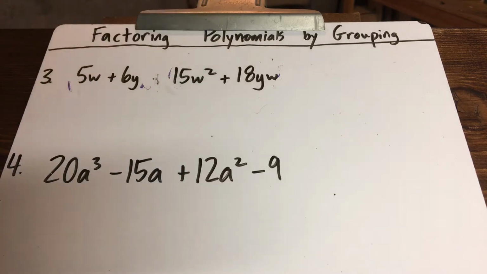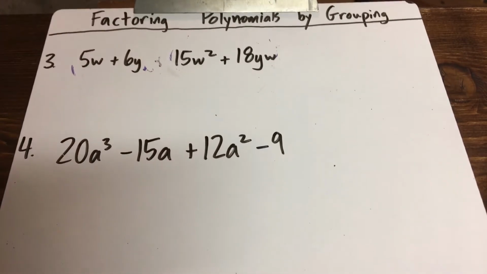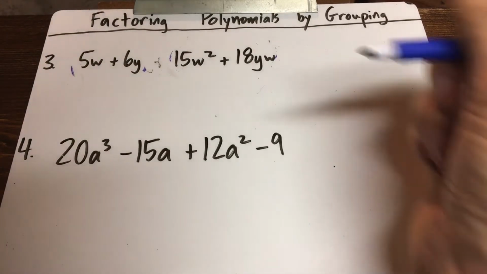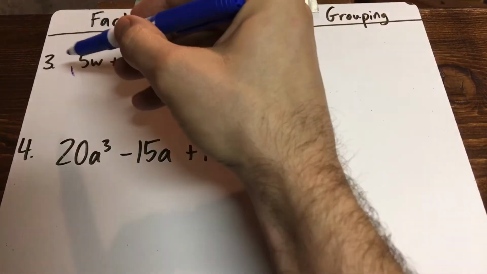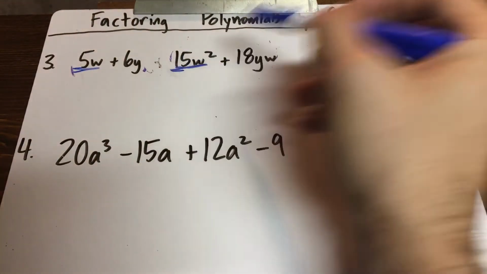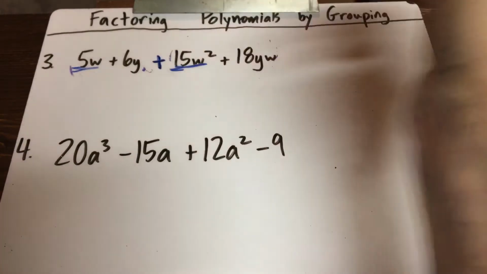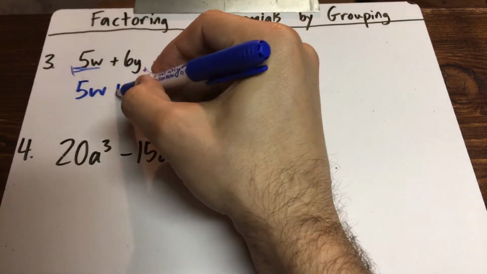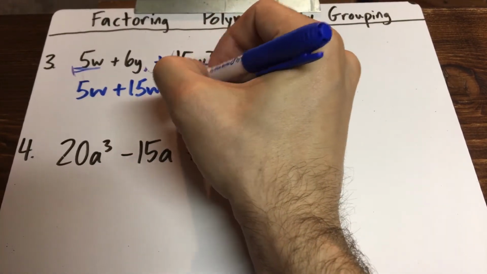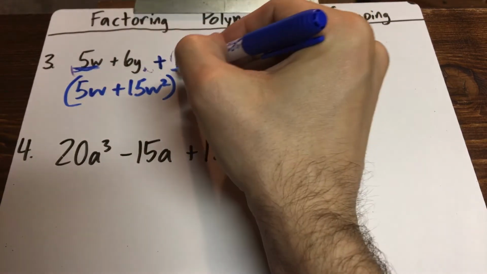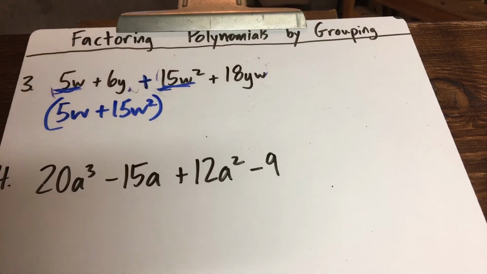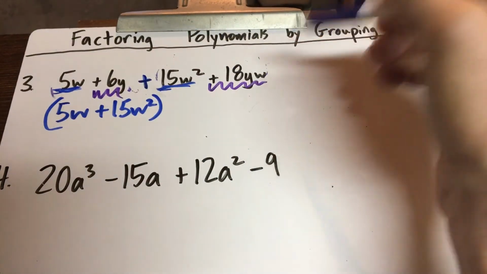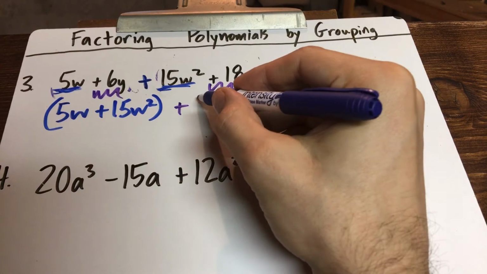It's kind of awkward having to erase it like that without trying to erase the whole question. So instead of grouping it the way that I have been on this question, I might have to do maybe I think this one can go with this one because they both have a w in them. So maybe what I want to do on this one is rewrite it and put the 2 w's together. I'm going to put these 2 that have w's right here in blue in the same parentheses. And then I'm going to put this one and this one that both have a y in them. I'm going to put these 2 in my second parentheses.